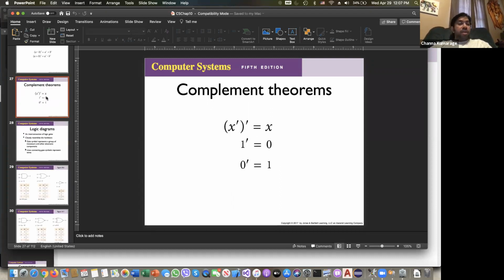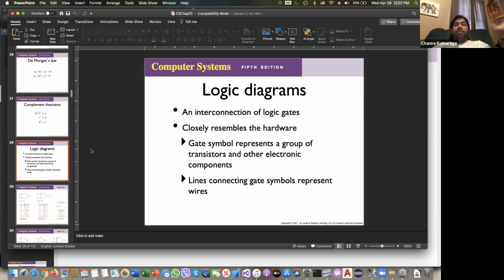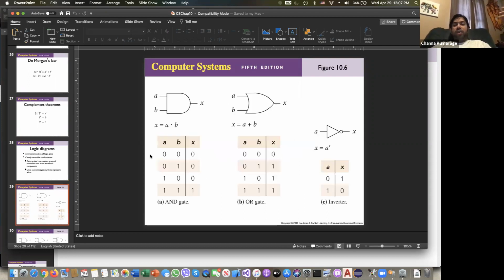Okay, so where we need to pay close attention is starting from here, the logic diagrams. Logic diagrams have 3 basic kinds that we have discussed in the past. You know the AND gate, the OR gate, and the NOT gate. The AND gate only gives you a positive output when both inputs A and B are positive. The OR gate gives you a positive output if at least one of the inputs is positive. The NOT gate always inverts what you send in. If you send 0, it converts to 1. If you send 1, it converts to 0.